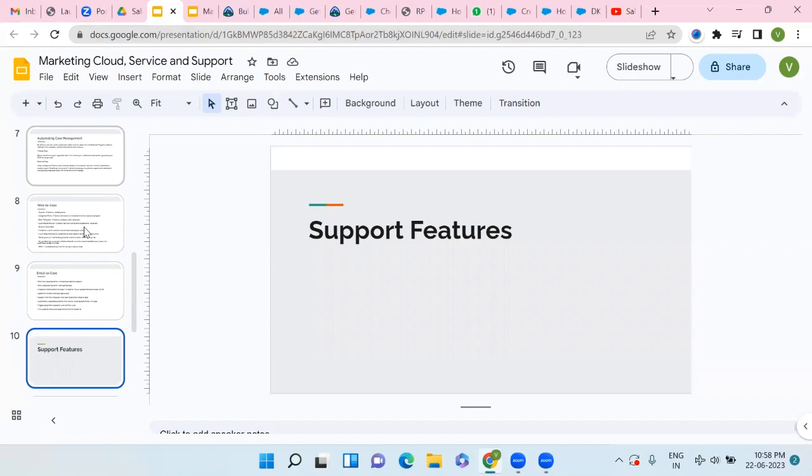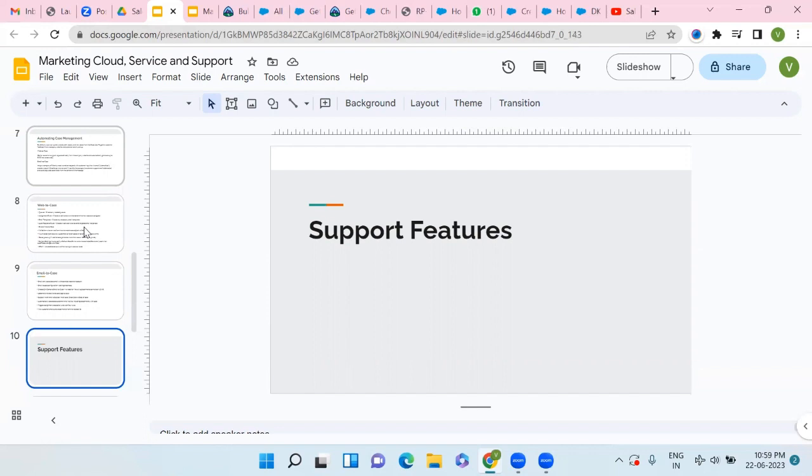And now, how will we support our customers? Some companies have scenarios where they can support only, let's suppose, 9 to 5, if they are available. We call them business hours. So whenever the business is available, they can support and deal with the particular cases. Okay. So that is a support feature.